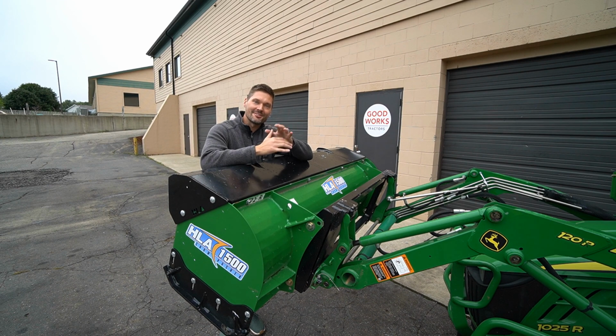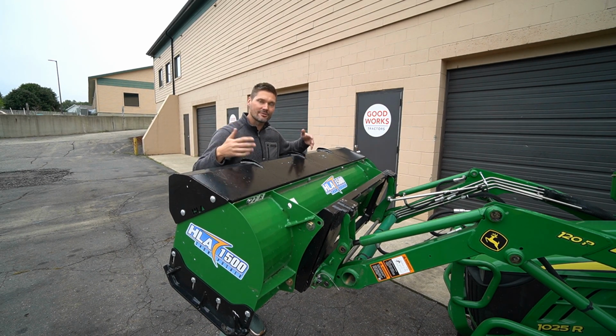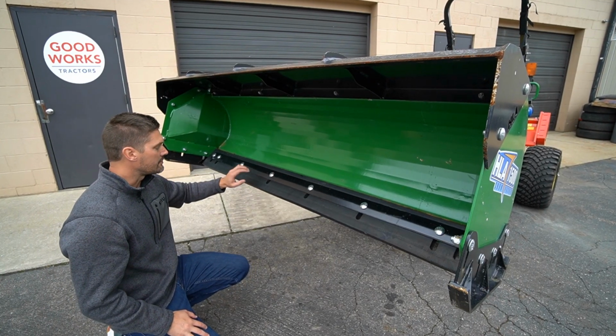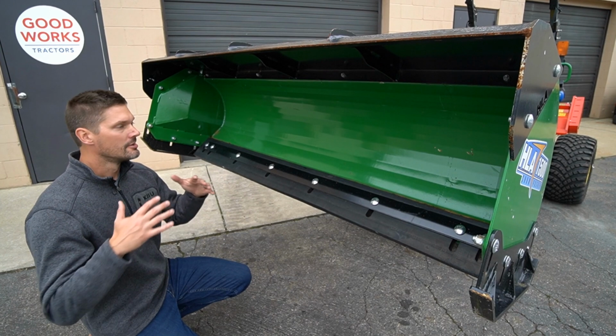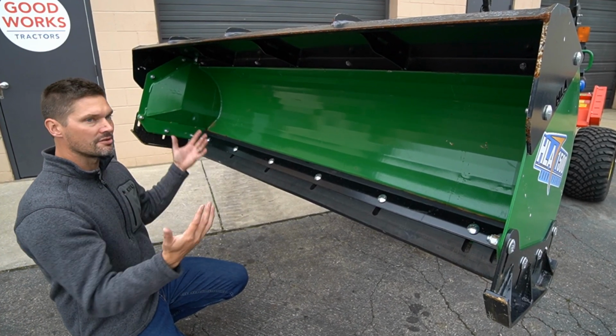Snow pushers are simple, okay? There's no moving parts. There's no angling, there's no hydraulics, there's no electronic anything. The only parts you're going to have to worry about are the replaceable parts. They're meant to be replaceable here on the cutting edges, on the skid runners, that kind of thing, but nothing else to break or go wrong. They're just a simple box that is a very well-designed system.